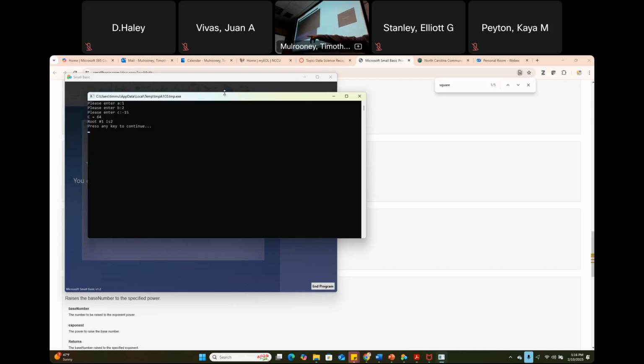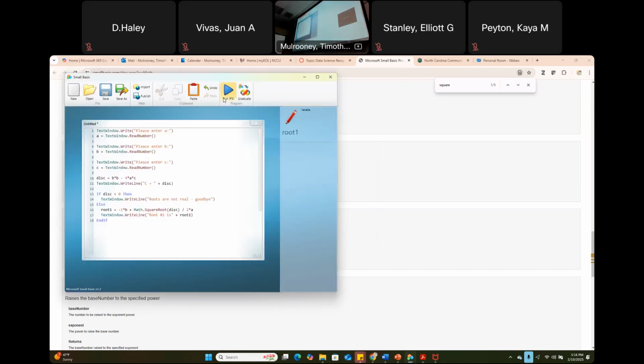So am I wrong over here, or is the program wrong? What's wrong with the program? What would your Aunt Sally say about it? No? Parentheses, exactly. Okay, what is it doing right now? This code here takes the square root, divides by 2a, and then adds the whole thing to -1 times b. Is that really what the intention of this is here?